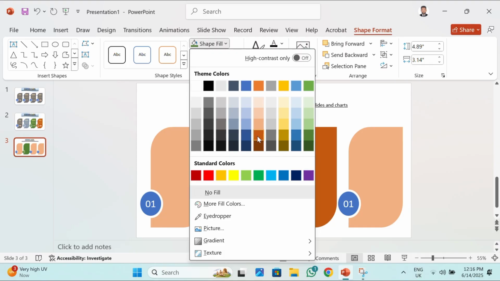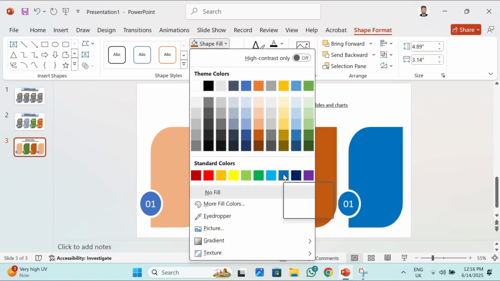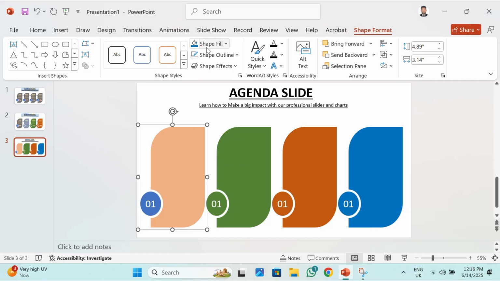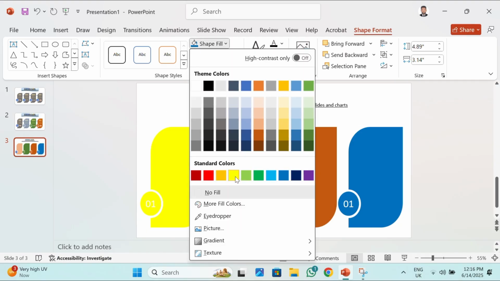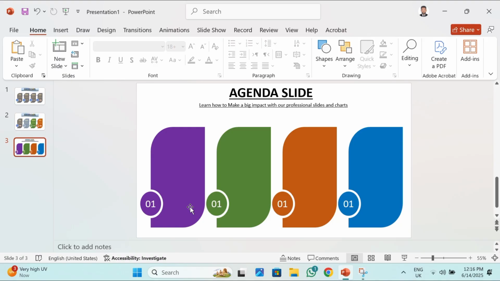Change the colors of the other shapes which we have duplicated here. Now we got the shapes.